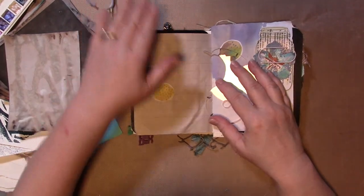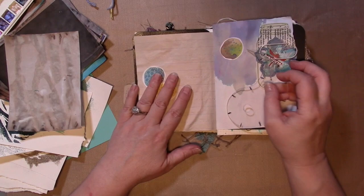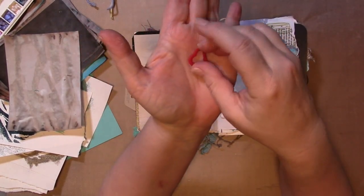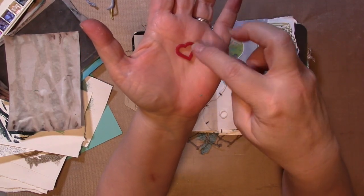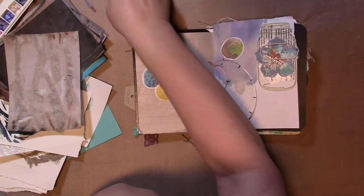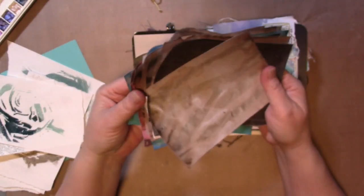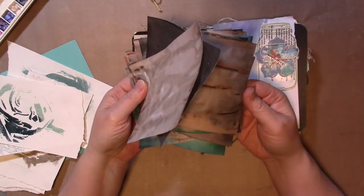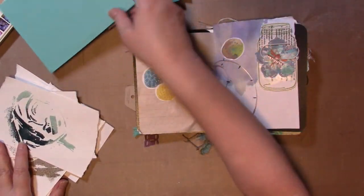So anyway, I just opened to this random page and I think we're going to work here. I have this little plastic heart from a Southwest Airlines cocktail skewer pick. I cut the little heart off. I've got a random scrap of yarn. I've got some digital download prints that I cut down, and I've got a plain piece of paper.